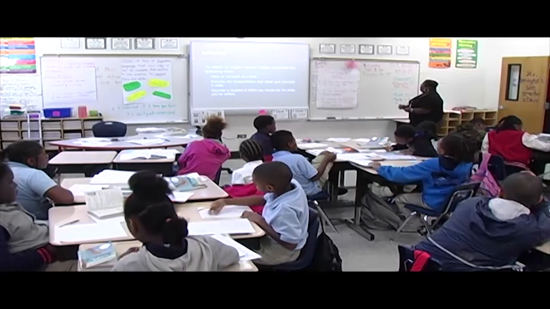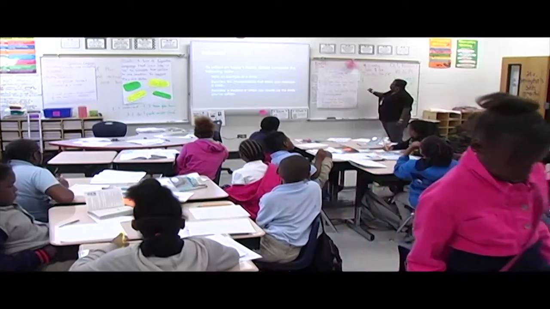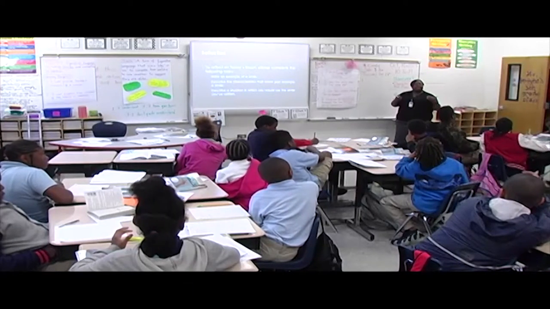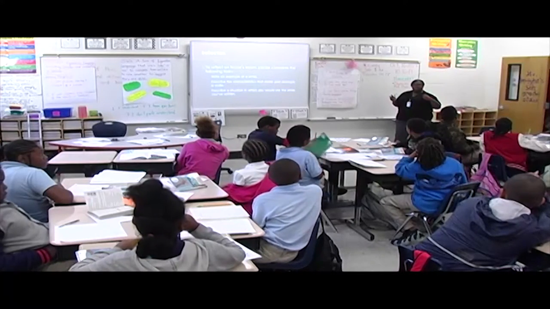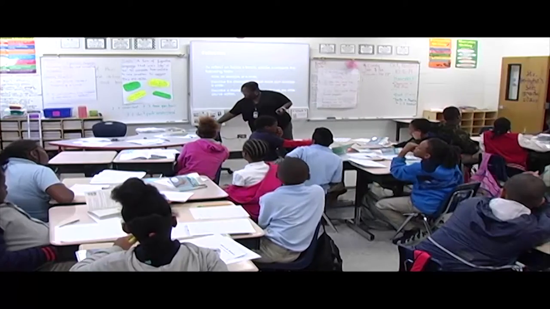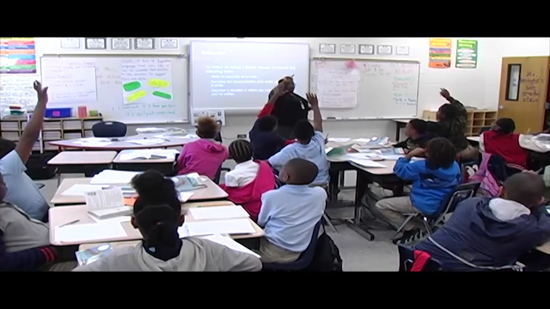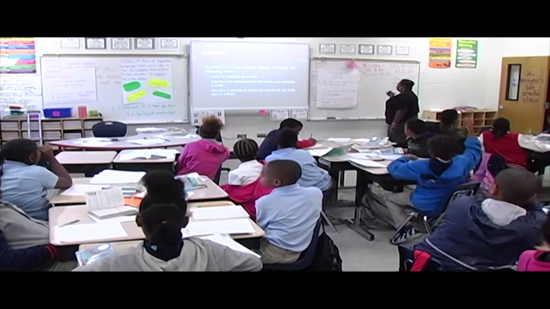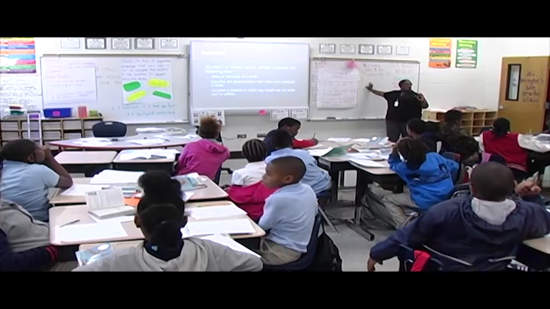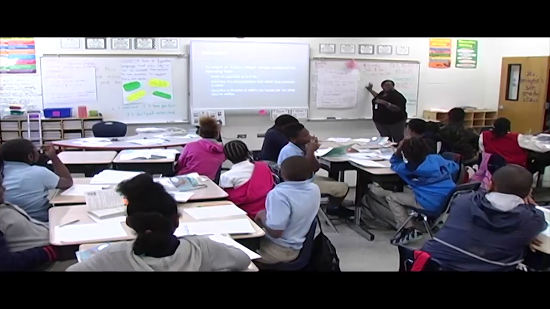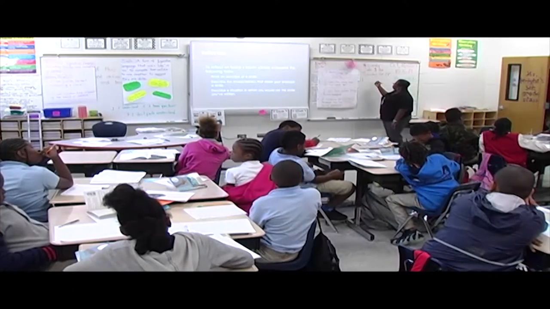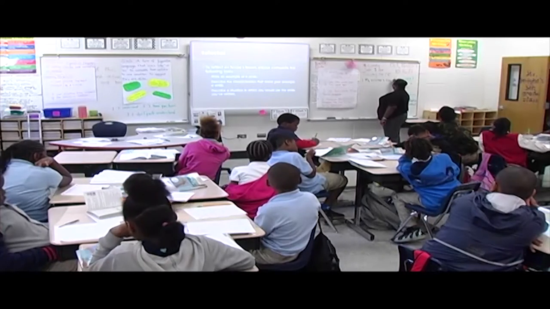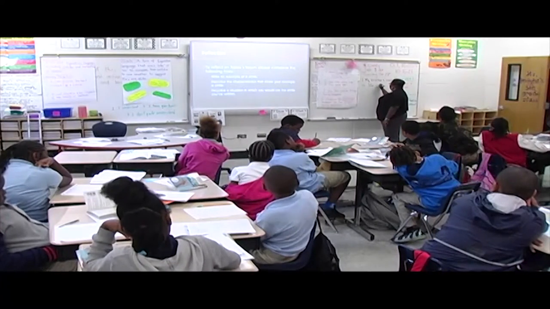Okay? Now, let me show you how to do that. I know that a simile uses like or as, and two things have to be compared, and they have to have a similarity. So, let's say I want to say, I know that my brother's room is messy. So, what two things are messy? Hold on. Put your hands down. I'm going to make up my own, because I want you to make up your own. So, my brother's room is messy, so I'm going to say a pigsty in my brother's room. A pigsty is a place where pigs live, and pigs live in mud and slop. So, I'll say that my brother's room is like a pigsty.